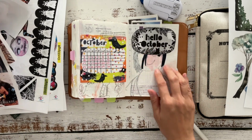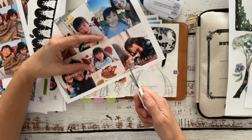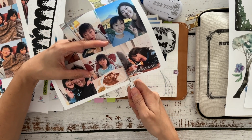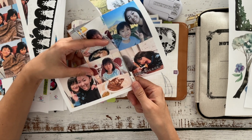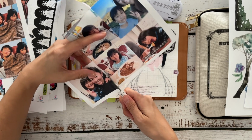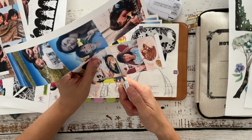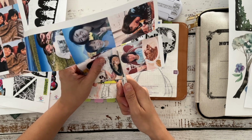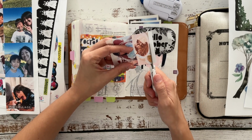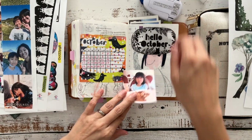I also want to put something here. My daughter ate a full-sized adult cut of rice, which surprised me because my son's appetite is already very big, and now my daughter's too. I can't imagine what they're going to be like when they're teenagers, especially my son. I imagine him scarfing down everything, every half an hour being very hungry, needing some snacks.